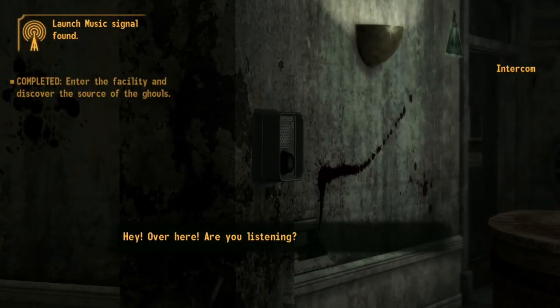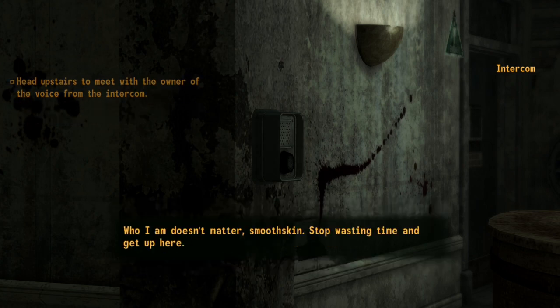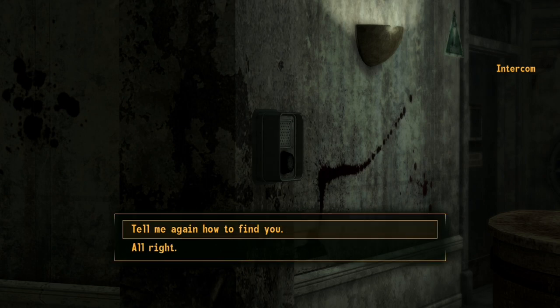REPCONN facility. Hey! Over here! Are you listening? Go to the big room on the east side of this building and take the metal staircase all the way up. And hurry. Who are you? Who I am doesn't matter, smooth skin. Stop wasting time and get up here. Where are you located? Like I said, find the metal staircase in the big room on the east side of the building. It's where they used to make rockets.